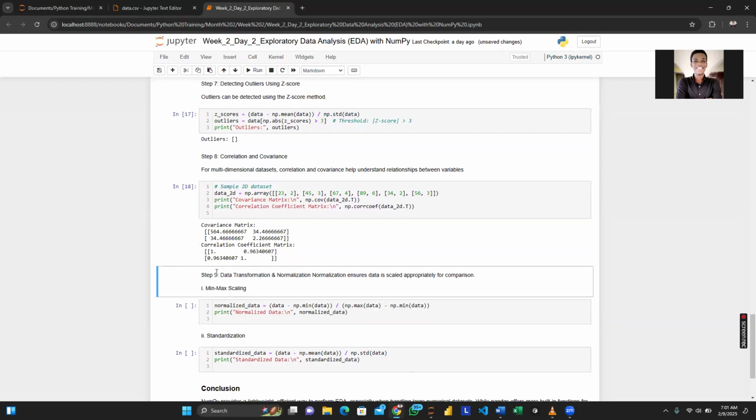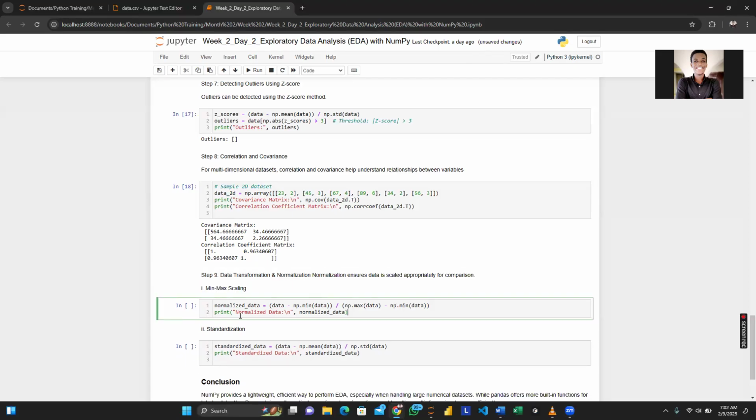And then step 9 tells us about data transformation and normalization. Normalization ensures that the data is scaled appropriately for comparison. The first thing is min-max scaling.